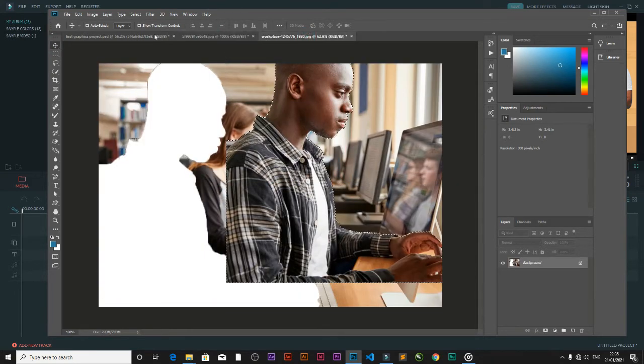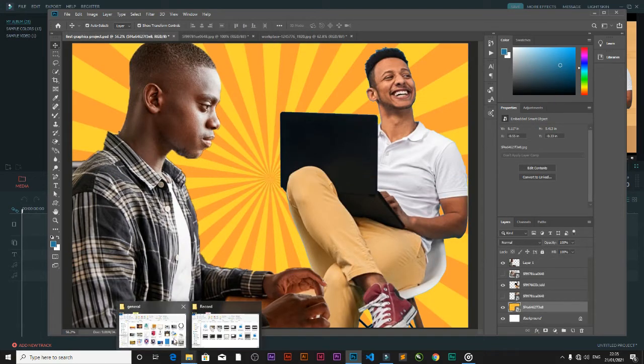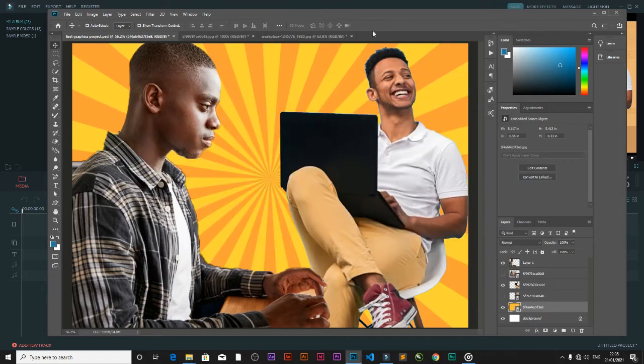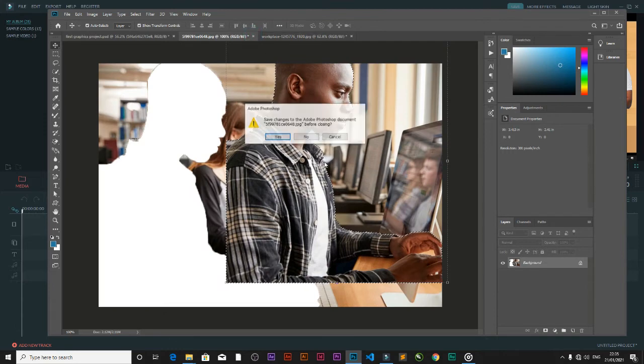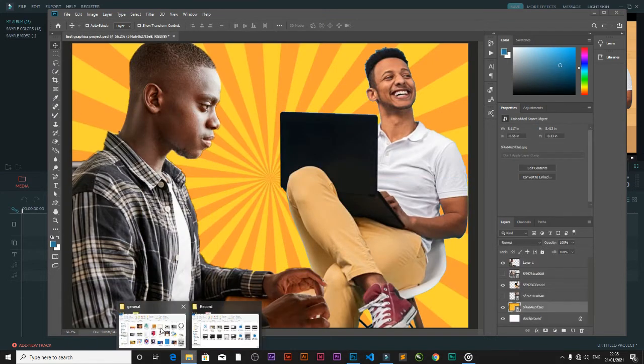It is not always so perfect, but sometimes it uses some of the images from the picture. So we can continually do the content aware until the lady is finally gone.